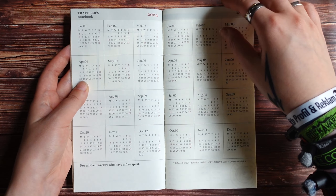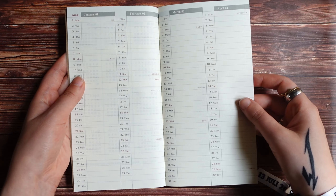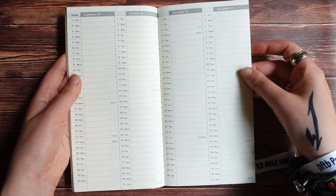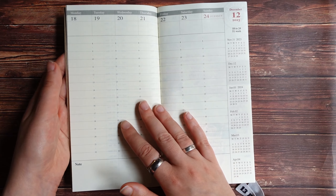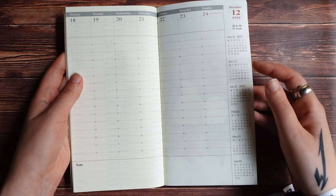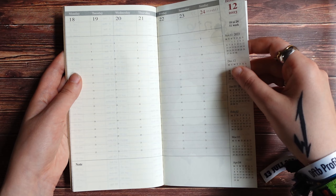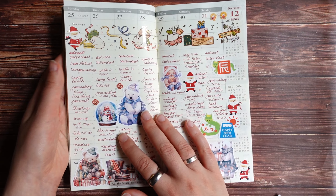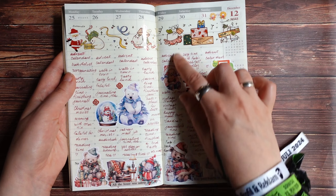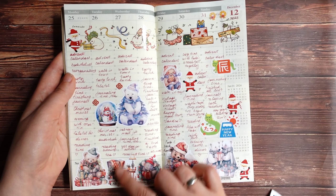This calendar I didn't use. Also I didn't use these first few pages in the beginning — I thought maybe I would use them for something, but in the end I didn't. And this first spread here I also didn't use, because I still had my previous journal and was working in it. This is the first spread, and it's still in December last year — the last week of December.